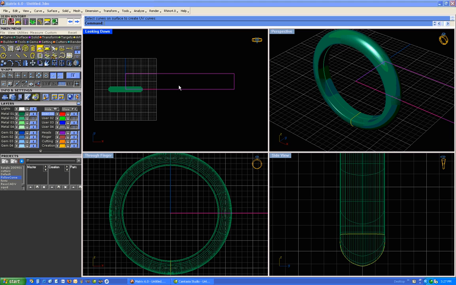Selecting the User 01 layer and using Create UV Curves extracts the surface of the model. Think of the model skin as being just like a rubber inner tube for a bicycle tire. Create UV Curve slits the inner tube skin along the ring rail and cuts the inner tube across the bottom of the ring. Then lays the skin out flat with the lower left corner at the center of the universe.